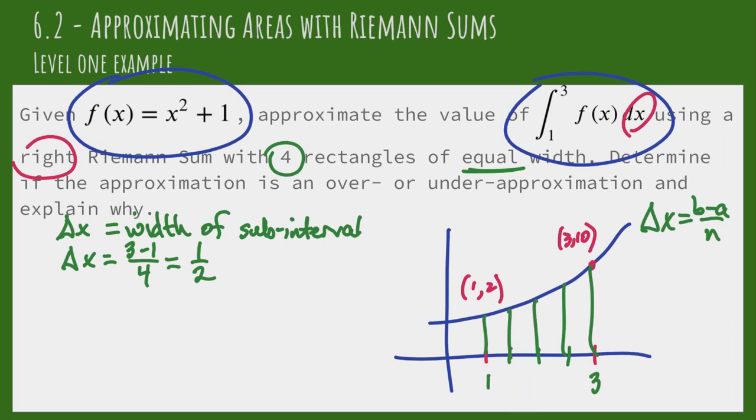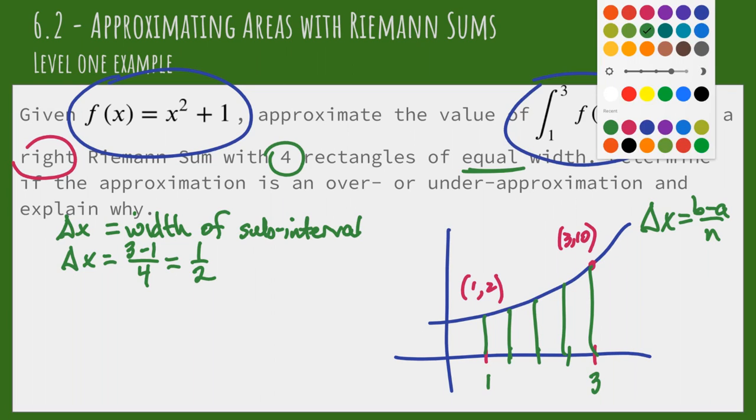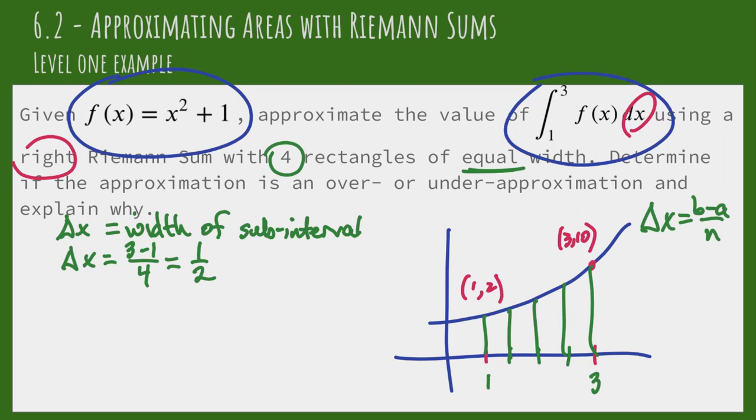All right, now the other thing we need to do to approximate with our right rectangular approximation method is figure out how tall the rectangles are. So to find the area of each individual rectangle, we're going to do the width times the height. And to get the height, we're going to be using the values of the function. And specifically, we're going to use the values of the function at the right endpoint. So at the right endpoint, in the first subinterval, we're going to be using the height of the rectangle right here. So our rectangle is going to look like this.